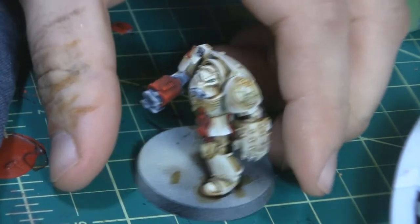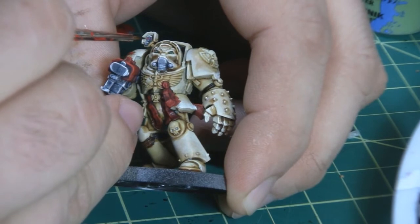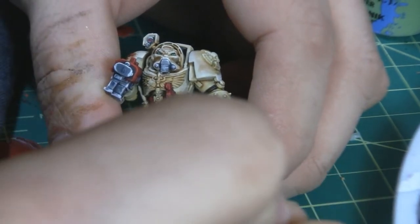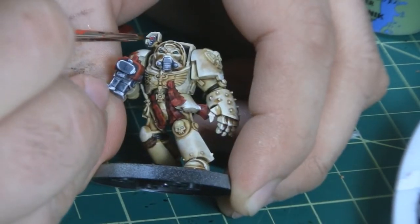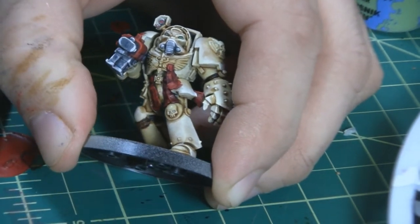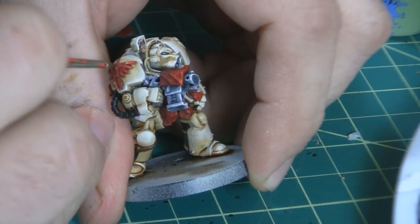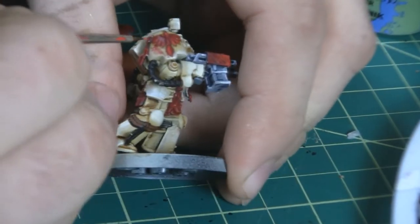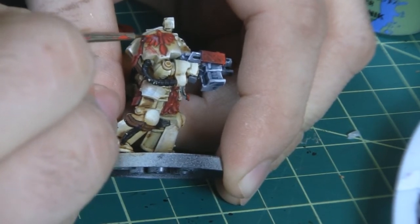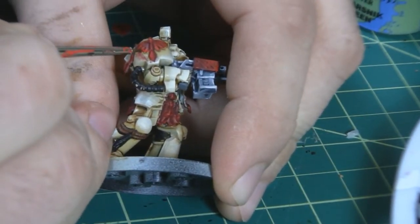And this here Terminator is just about done. I'm just going to throw a little dot of red on the lens of the scope here. And I will use my red to redefine again the edges of the wing, leaving the inside fairly dark. And I'm going to do again the one side of the sword.